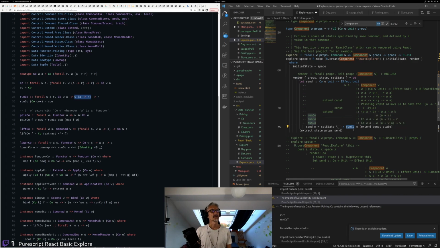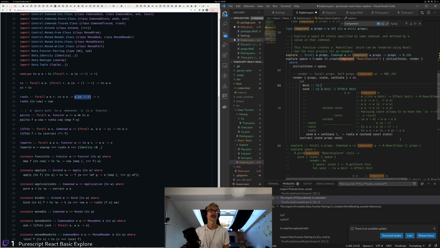But I think there should be a pattern that abstracts that sort of move using M and then doing extend const of a W. Let's see if we can do that.